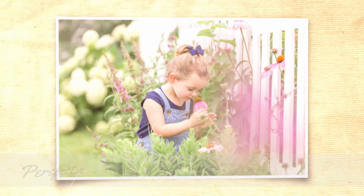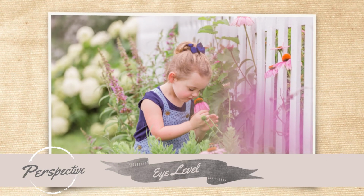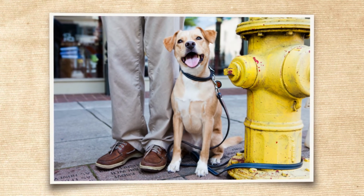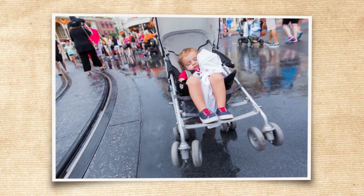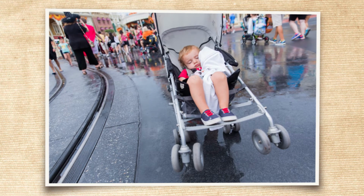Now let's talk about perspective. One thing that makes a photo more interesting is changing your perspective. Think about this. How about shooting on eye level with your subject? What is your subject? Your child or your dog? A lot of times we're looking down on them, and that's the photo that you're trying to take. Try getting on eye level with them. Try this. Get on the floor with your kids, roll around with the dog in the yard, and get a new perspective and get an interesting photo.